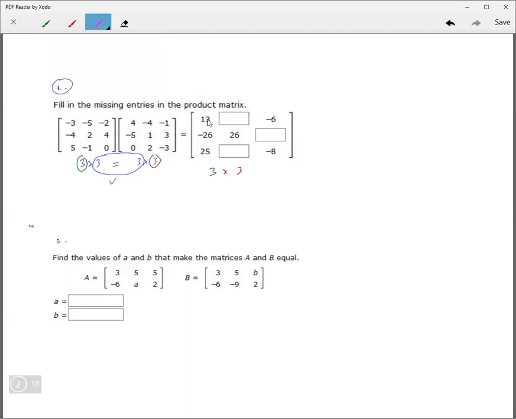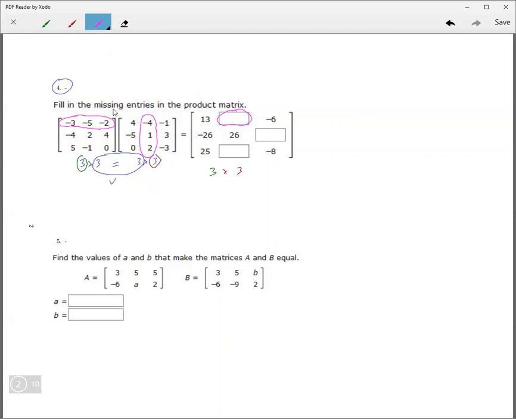So there's that 13 right there in the first spot. How the heck did we get 13? Because there's nothing else. But let me explain with this next one right here, how that's done. Okay, so here you come to a slot like here. You say, okay, this is in the first row. So that means you identify the first row of the first matrix. The row comes from the first matrix. The column comes from the second matrix right here. So this entry is row 1, column 2. So I go to row 1 in the first matrix, column 2 in the second matrix.